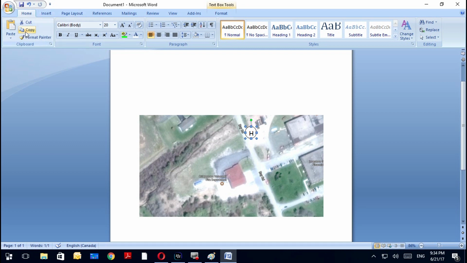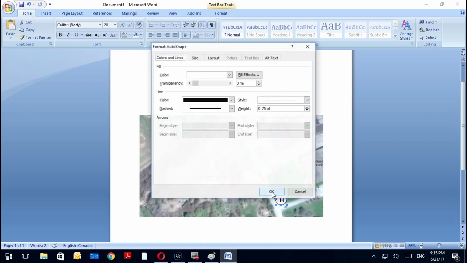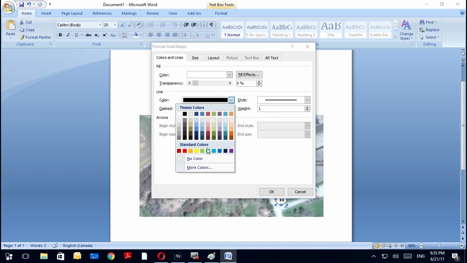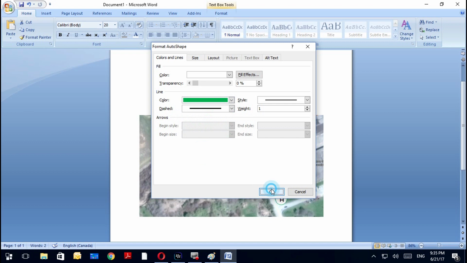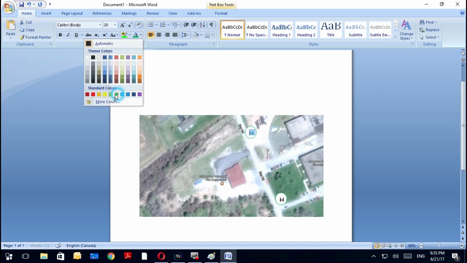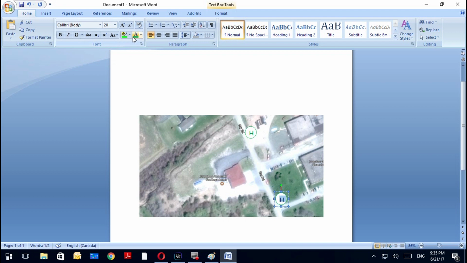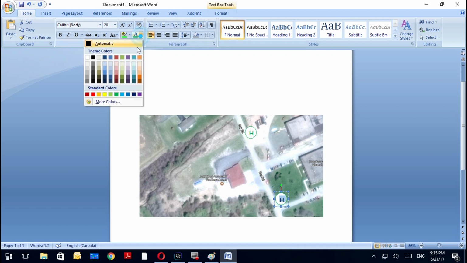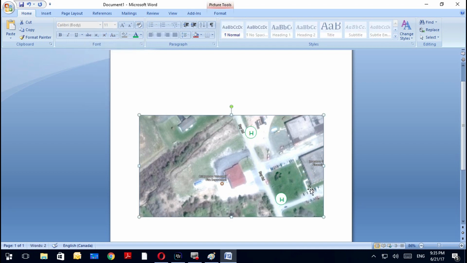So let's take this and go copy, paste. Now I have another hydrant, and our other hydrant's down here. So what I can do is then go into here, format the text box. I'll make it bolder. Go into here and make it green to go for the hydrant. Same thing. I can go to your H, go to your text color and go hydrant, hydrant. There you go. There's your hydrant locations.